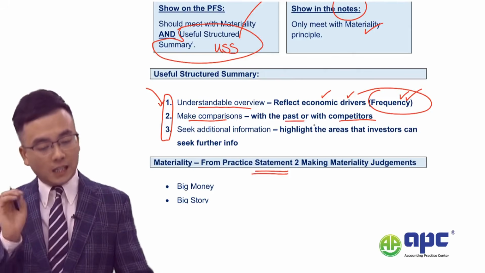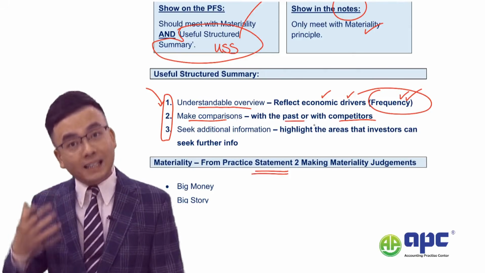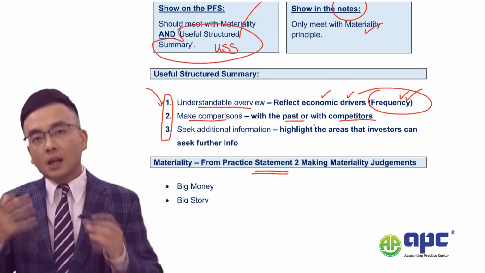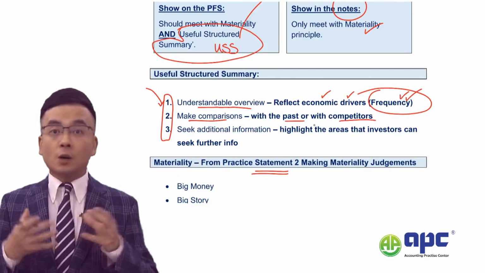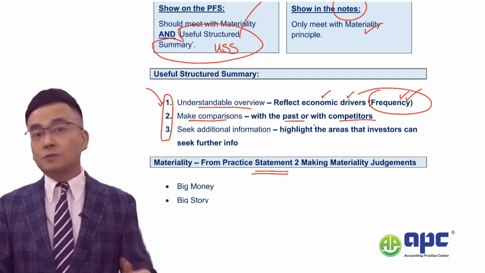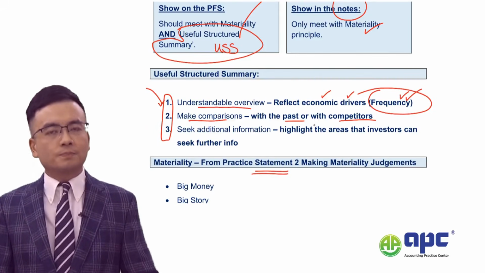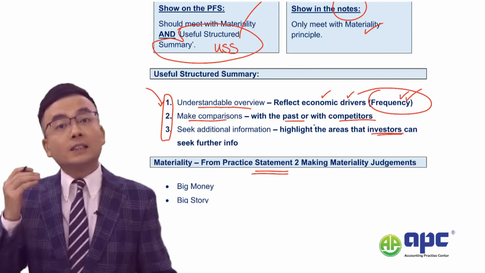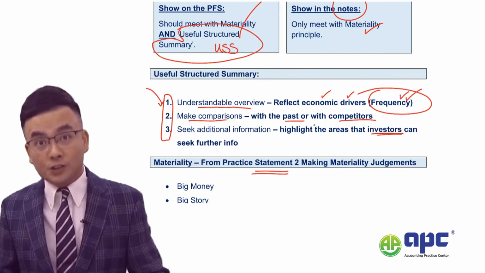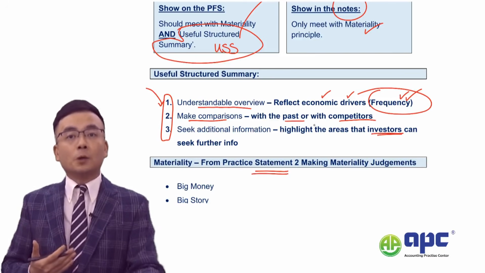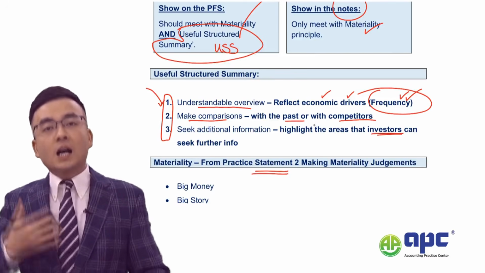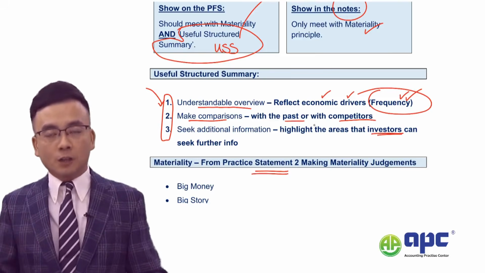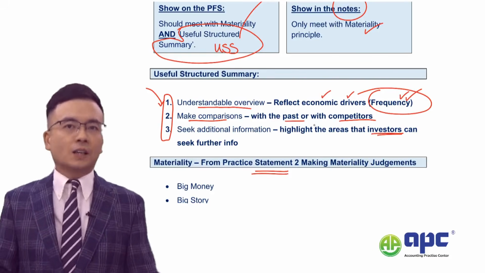And thirdly, it's very important that investors are interested in it, which means that if you were to show this area or transaction onto the face of the primary financial statement, you will need to make sure that investors are interested in what's going on. So for example, if I'm the investor, I can see that, okay, the company only gets the government grant, but only for this particular year.